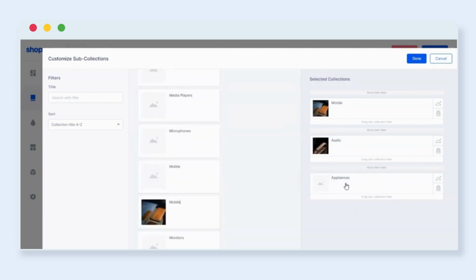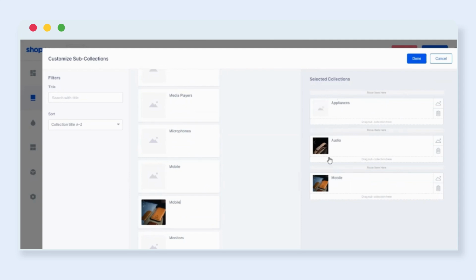Right. I can even rearrange the collections right here so that it becomes alphabetized. It's a simple drag and drop movement, just like what I'm doing right here. So now, as you can see, appliance goes first, then audio, then mobile. I was just doing this so that it's arranged alphabetically.